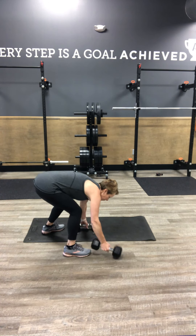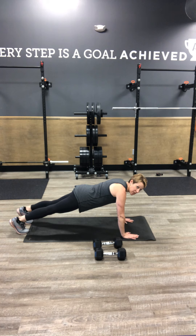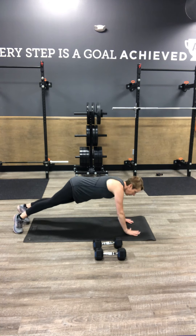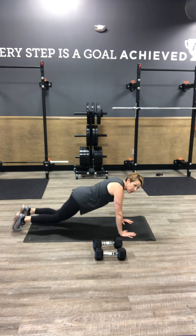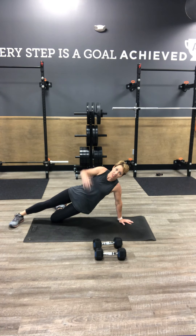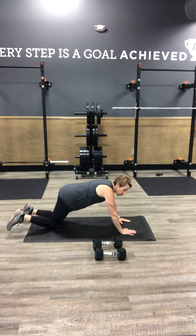We're going to the mat, starting with our full plank position. Brace your core, hand into the floor. From here we rotate onto the sides of your feet and lift up your arm, back to center, rotate the other way. If that stresses your knee in any way, you can start from a new position and just rotate, squeezing the oblique on the side, back to center and back over the other way.